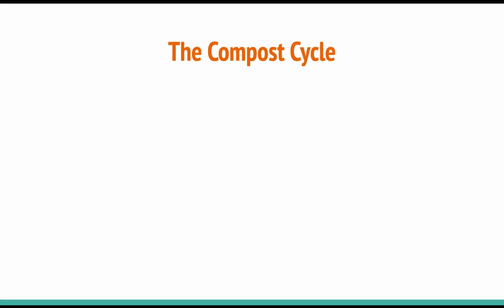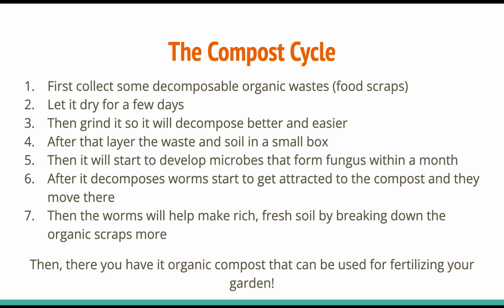The compost cycle. In the compost cycle, you should first collect some decomposable organic wastes, like I stated before, such as food scraps. Then let it dry for a few days so that it gets dry and crunchy. This way you can grind it and it will decompose better and easier.